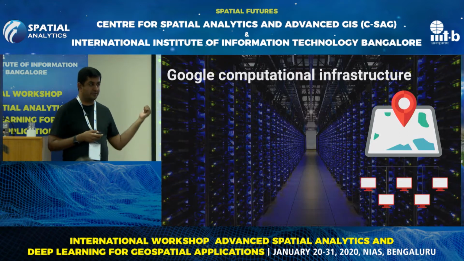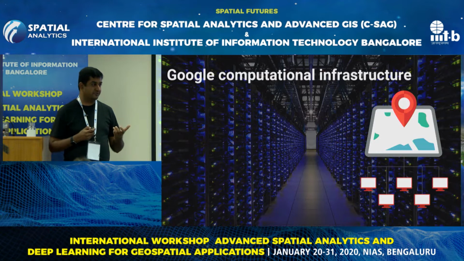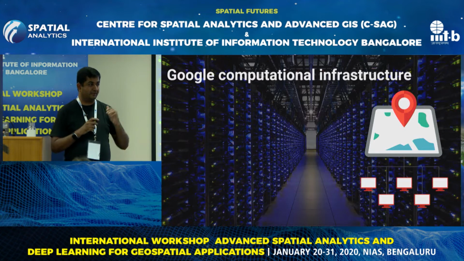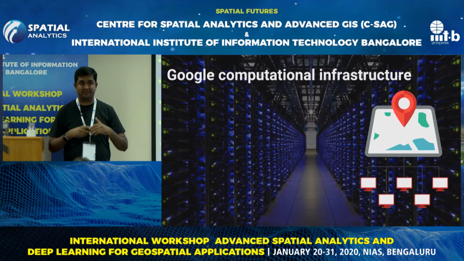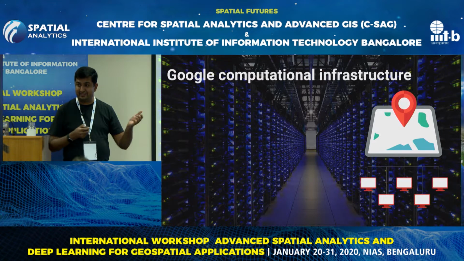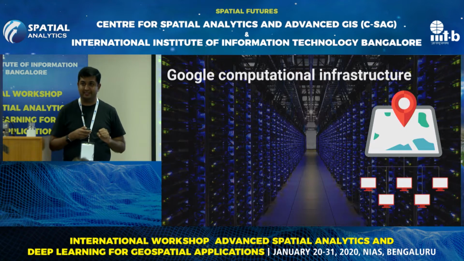So we put our computing power alongside the data, and that is the critical part of why Earth Engine is so fast and so useful, because it's not only the data set, it's also the computing power. They are co-located. So Google has very large powerful data centers. We make it available to the users along with the data. So the data and the computation reside together at the same place.